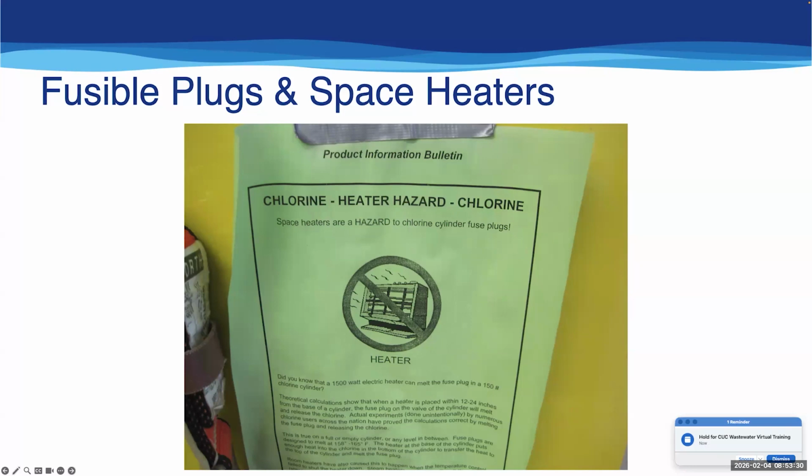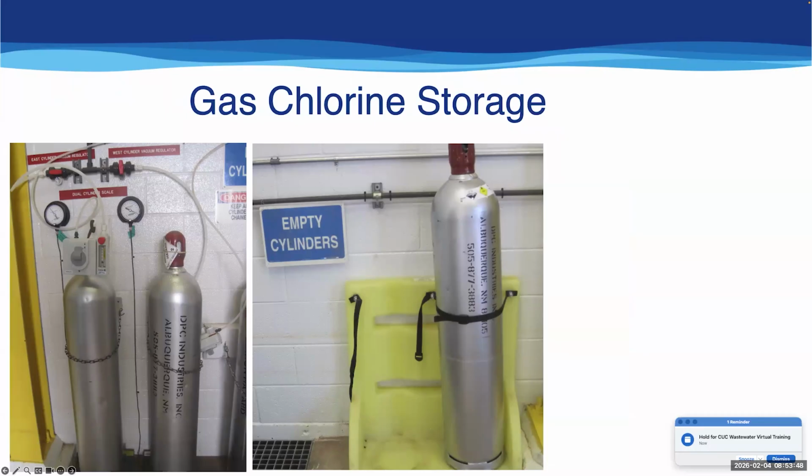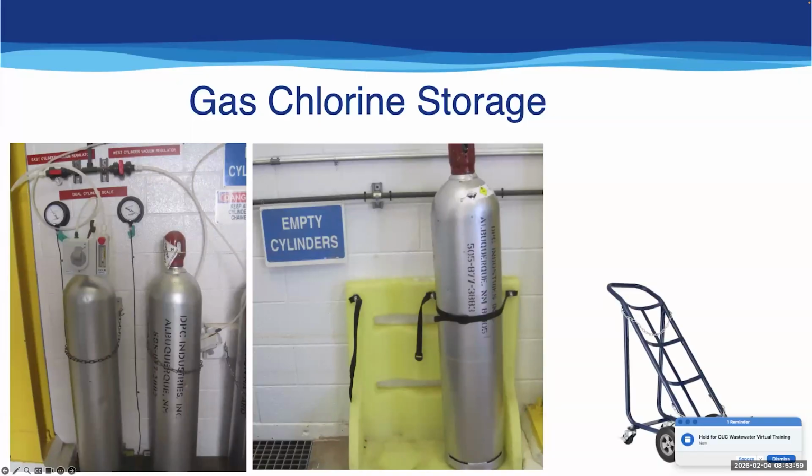Again, this stuff is really, really dangerous. People die, unfortunately, with some regularity because they don't follow safety instructions. So if you are ever working around chlorine, make sure that you follow all the rules and SOPs around it, like keeping it safe. You'll notice they're always chained to the wall. They're typically in a separate room. Extra tanks are stored in a separate room from the ones that are being actively used. You keep it away from gasoline and other organics, and you bring it into the room when you need a new tank. You don't store everything haphazardly, and you make sure that they are chained up.